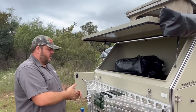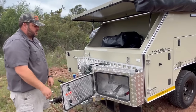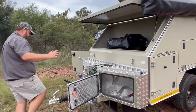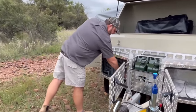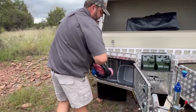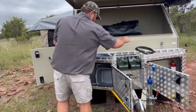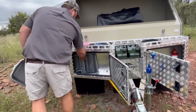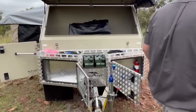Yeah, so if we look into the nose box, you've got your gas system on this side. One will be for your stove, one will be for your geyser. And then in the other nose box, you've got all your charging cables. There we go. Your gas fitting and also your basins for the rear. So I'm going to take them out. We can quickly put on the basin frame.